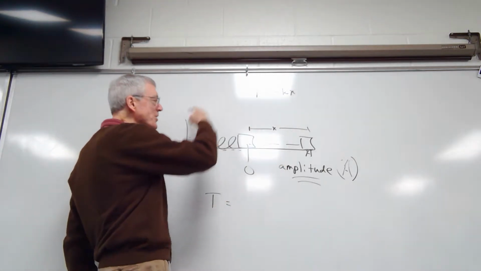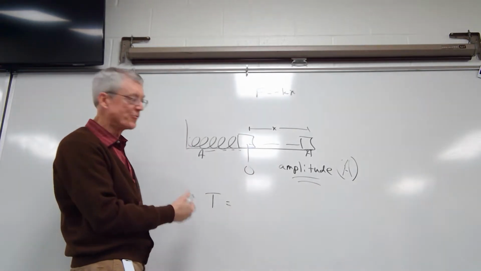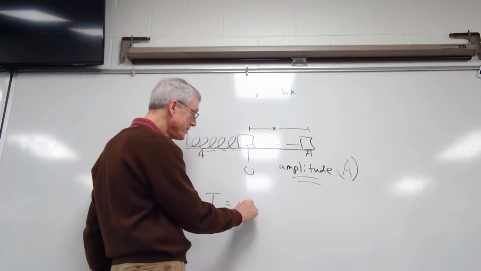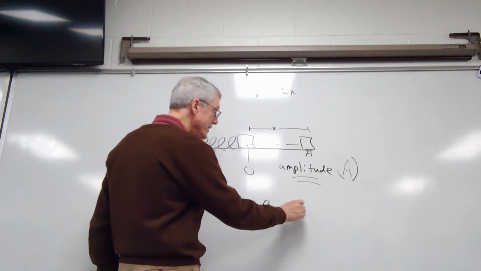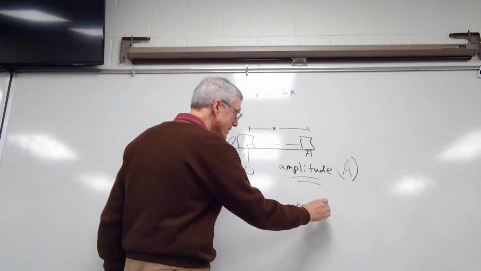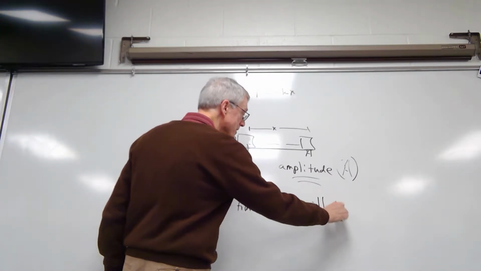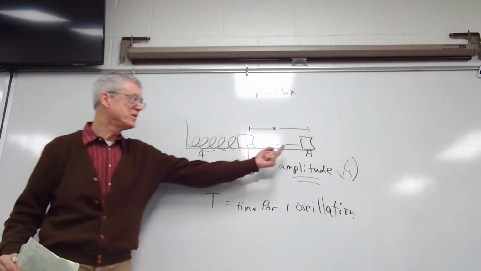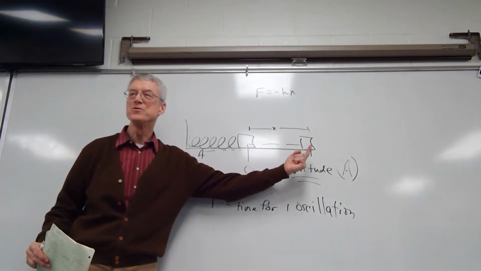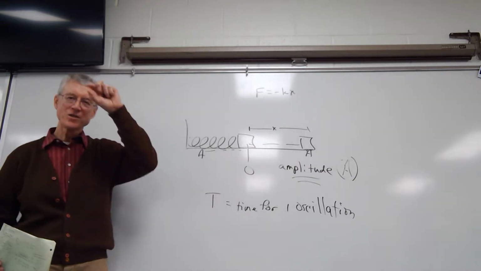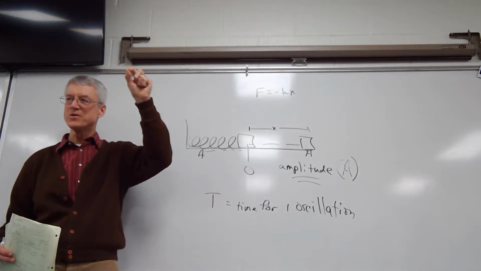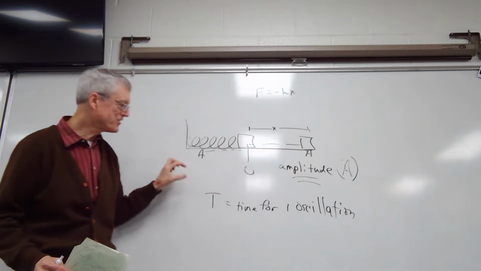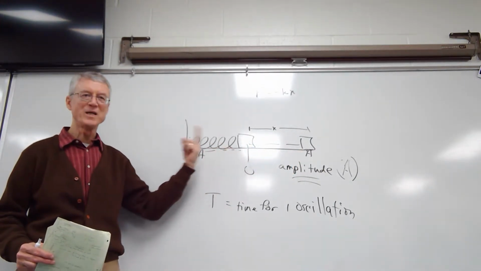Now it's not moving in a circle, so you don't say the time to go around once or time for one revolution. You say the time for one oscillation. Oscillation. I don't know if I spelled that right or not. And by definition, an oscillation is back and forth, one round trip. Just like the circular motion, it's when it gets back to where it started. Here it's when it gets back to where it started. How much time did that take? That's the period of oscillation for the block.